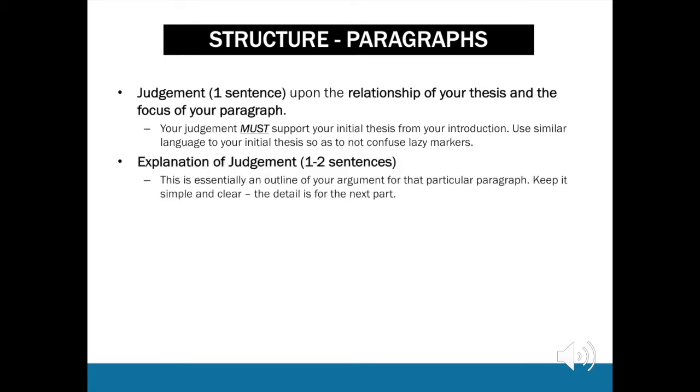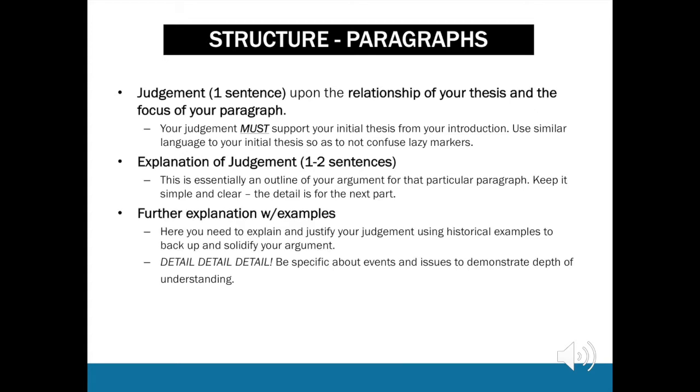Then you need to explain your judgment in about 1 to 2 sentences. This is essentially an outline of your argument for that particular paragraph, so keep it simple and clear. The detail is for the next part. Further explanation with examples. So here you need to explain and justify your judgment using historical examples to back up and solidify your argument. Detail, detail, detail.